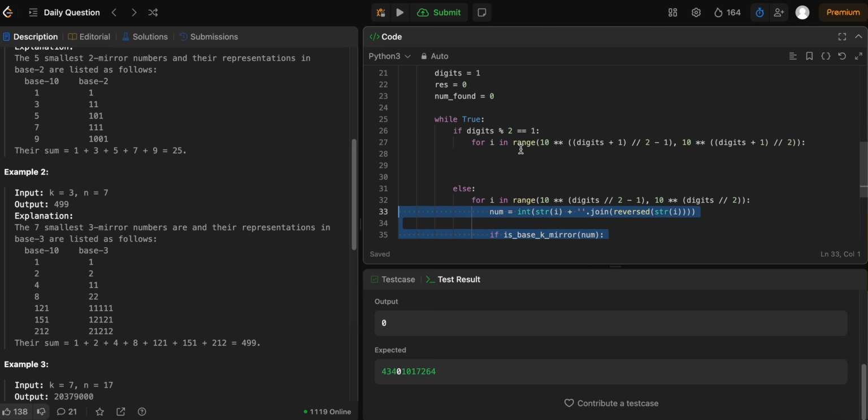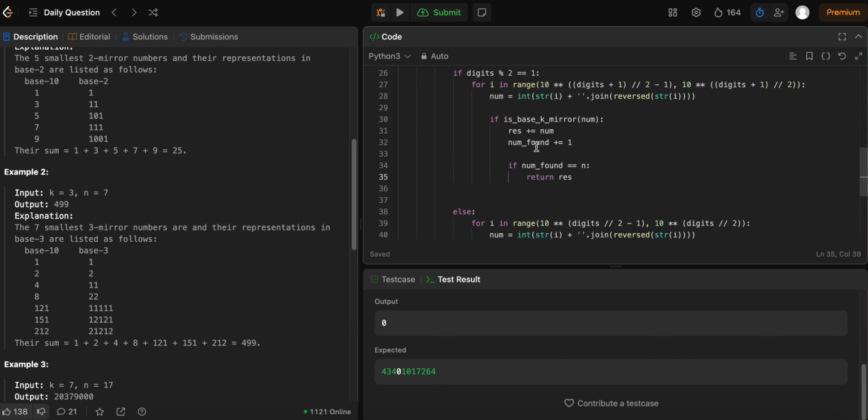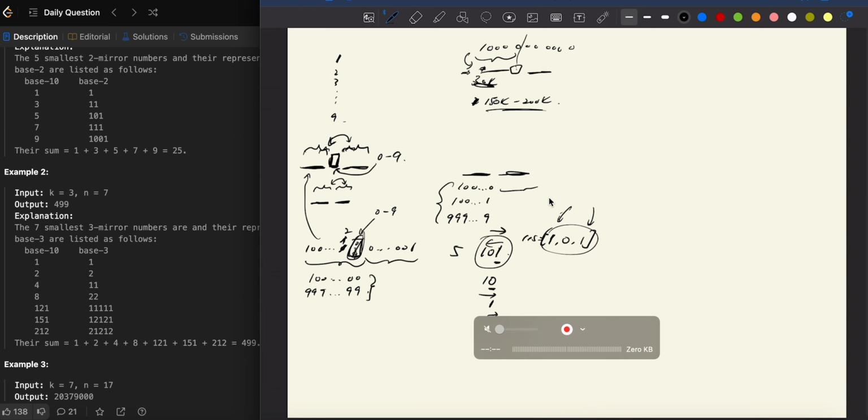So let's just copy this here, but then for this case we actually want to get rid of the last character, because let's say for our odd number we have 100, right? And this is the middle number, right? But currently we have this.